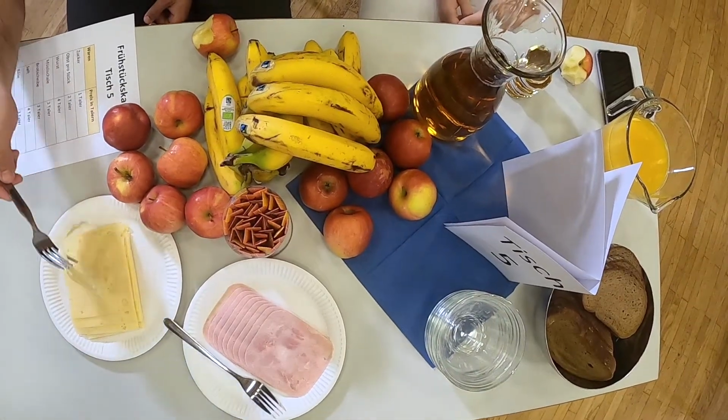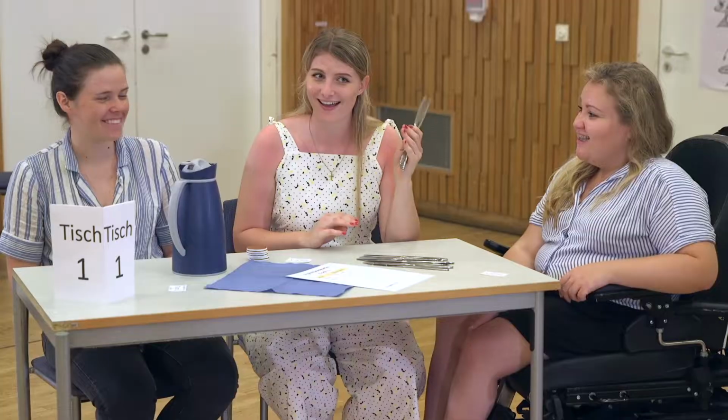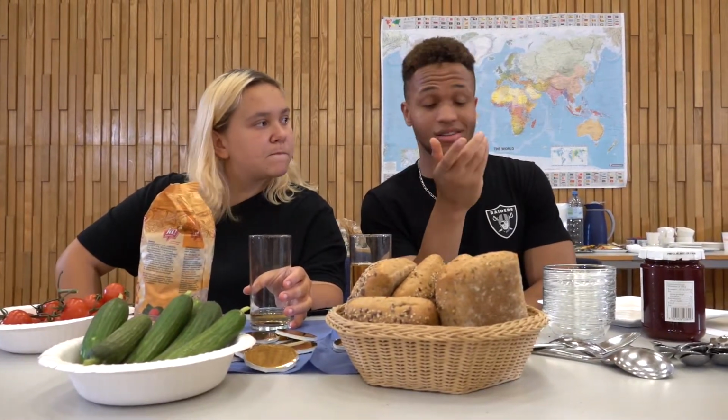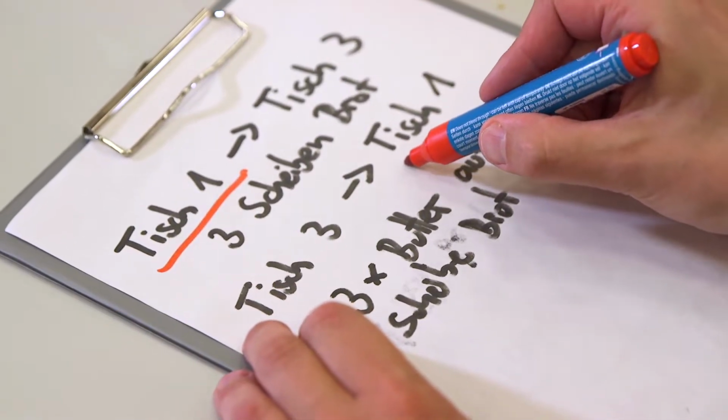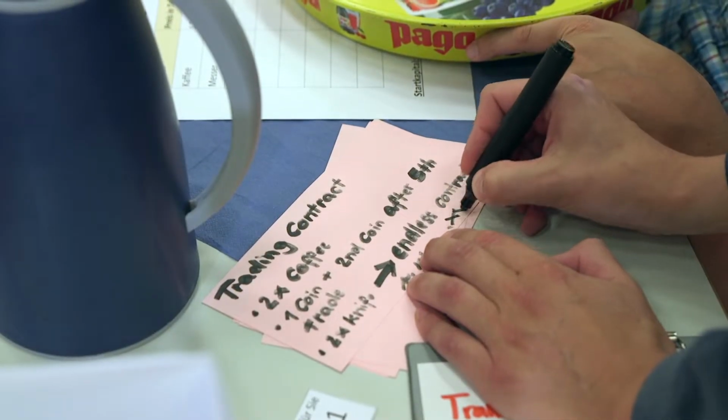At the beginning, each table presents its goods and prices. This gives everyone an overview, and it is important to include participants with a visual impairment. Be inclusive during the whole game and let participants both shout the current prices, like on a market, and present it on a written price list, so they can agree on a trade and write down a little contract.